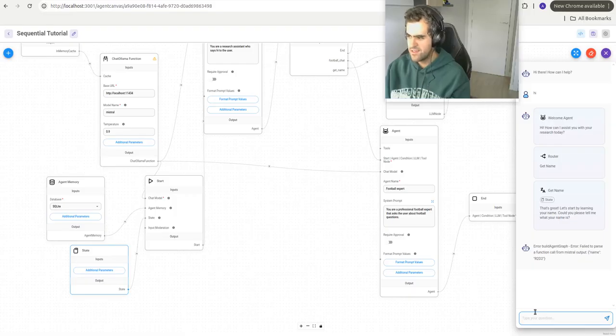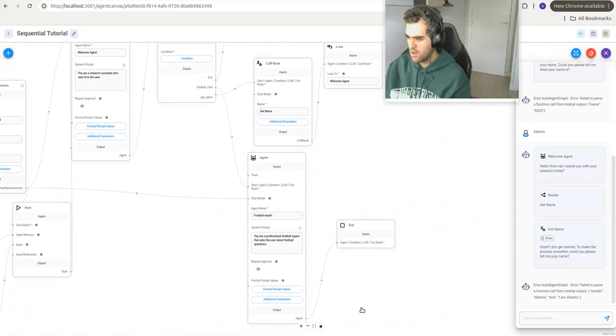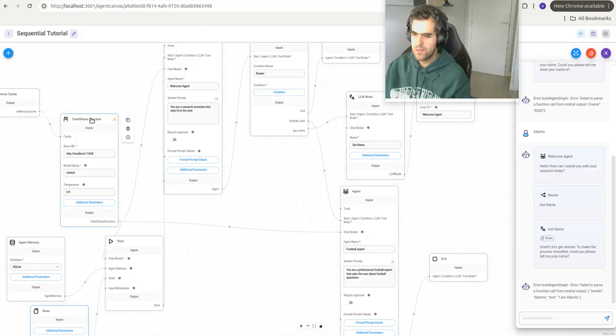Oh, that's weird. I think this is weird. Something weird is happening in the background. Possibly this has to do with the Ollama function type in here. So let me test something quick.